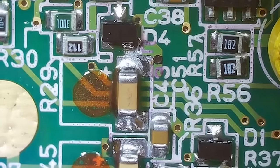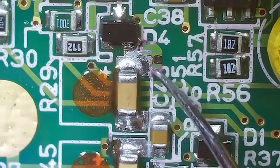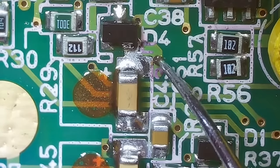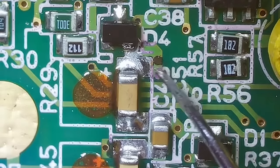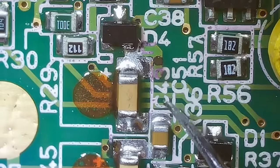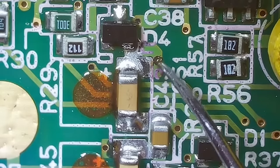And that is looking pretty decent. One of the things that kind of worries me is it looks like this via that goes from this side of the board to the other side could be corroded all the way. I can't quite tell. We definitely have some corrosion there though.